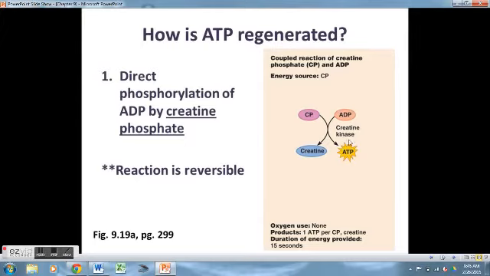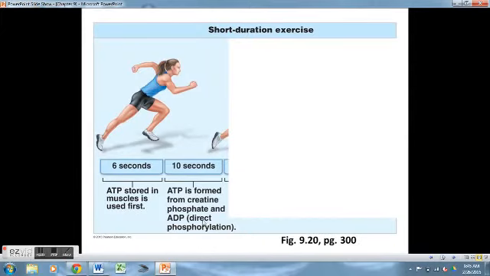And the really cool thing about this is this reaction is reversible, which means if we are in a situation where we have some extra ATP hanging around, our body will do the reaction the opposite way. It will break ATP apart, stick the phosphate on the creatine to make creatine phosphate, and ADP. Now, creatine phosphate can be stored all day long. So this is a really great thing to do when we have some spare ATP, and it's a really fast way for us to get another little short burst of energy here.